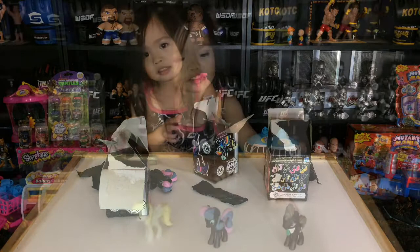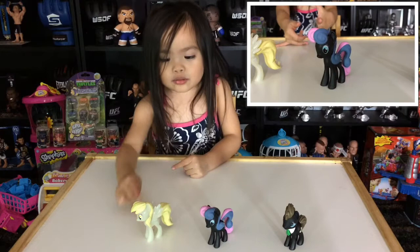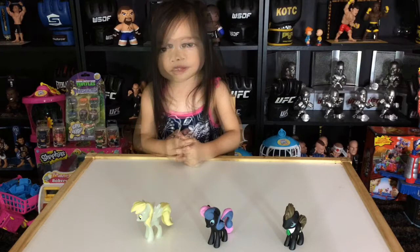I got the two hoops. And Sweetie Drops and Diaper Hoops. Diaper Hoops glows in the dark. This is my review of the My Little Pony Mystery Minis. You think they want Mike?